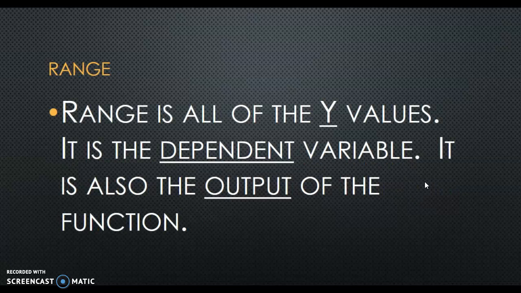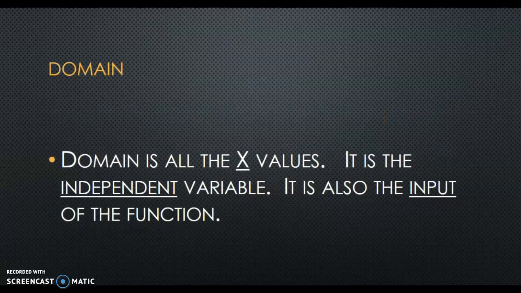Okay, domain. Domain is all of your x values. X values on a graph. Okay, not X people you dated in the past, X values in the graph. It is the independent variable. It is also the input of the function. So when we talk about inputs and outputs, this is the one that you put in.